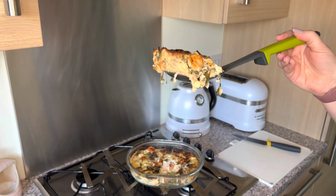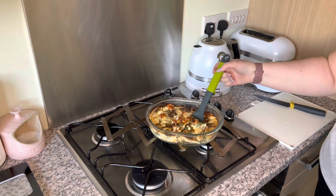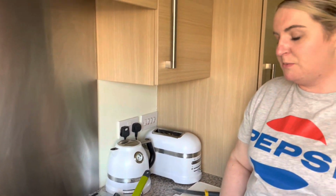So lots of vegetables in there. It's not too dry, you know, depending on what veg you use, it may be a little bit more moist than what other ingredients you use at other times, but this is one of my favourites. There's a lot of flavour in it. We've added a lot of salt and pepper. We've also got some Slimming World chips in the air fryer, which we've made to go on the side, and we've popped some basically salt and chilli seasoning on there. So salt, pepper, chilli flakes, and a little bit of Chinese 5 spice, because that's what we like.